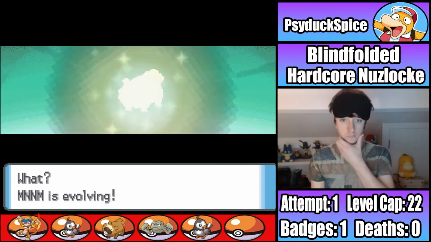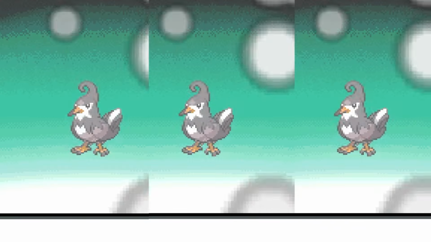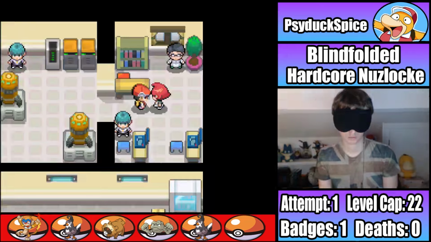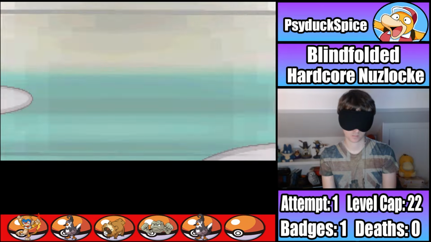With our new level cap of 22, I'm able to evolve Mater into Bibarel, and then my 3 birds into Staravias. I'm then able to fight my way to Mars, and this fight is the first battle of the run that is more complex than just spamming one move.